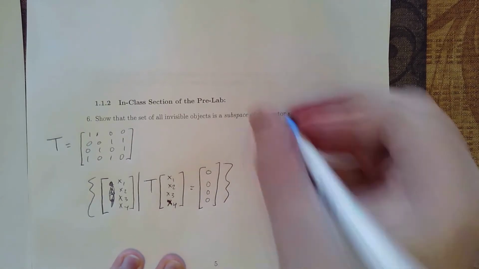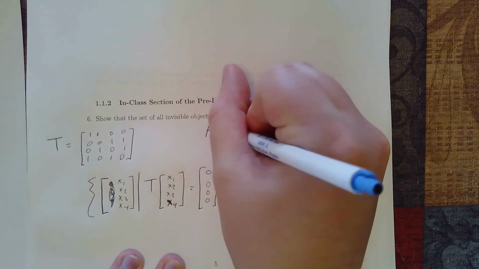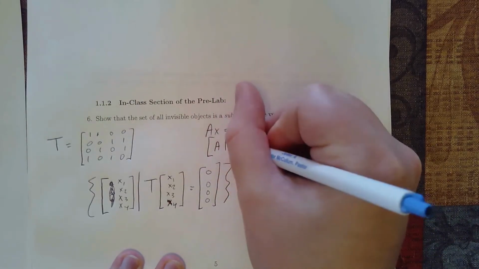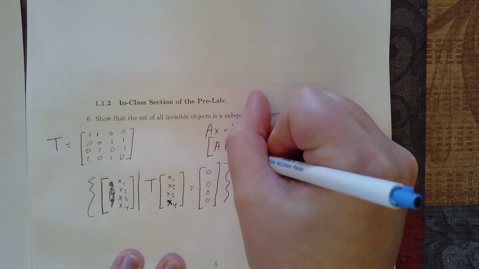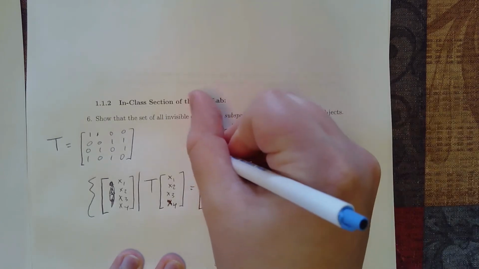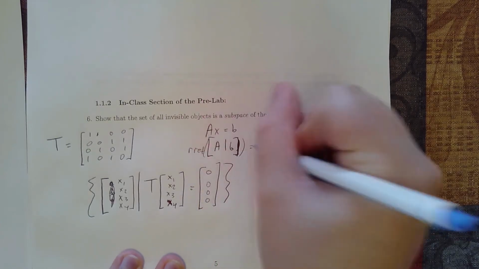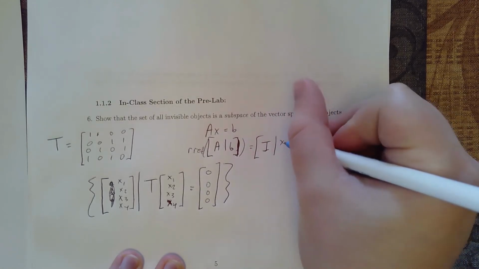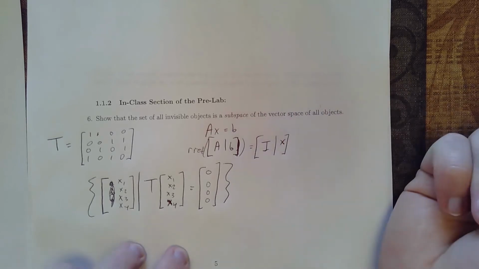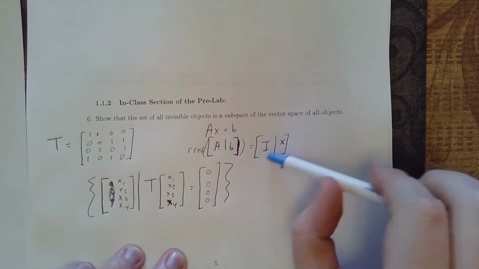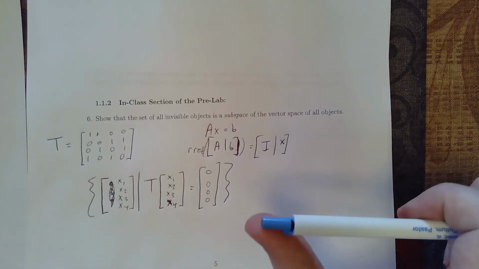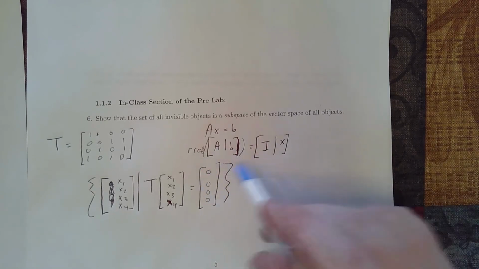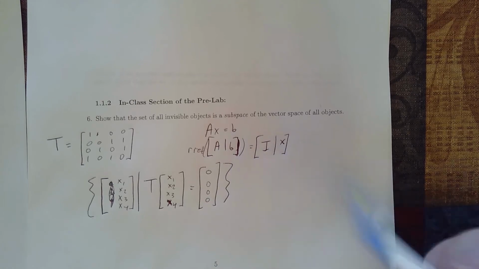Remember, when we have the system AX equals B, how we solve is we take A, augment it with B, find the reduced row echelon form of that, and then we hope to get some identity matrix on the left, and our vector x over in the augmented part. Now we don't always get the identity. Sometimes we get infinite solutions, sometimes we get no solutions. This is not the perfect analogy, but most often when we get one solution, this is the thing we're looking for. So let's do that.